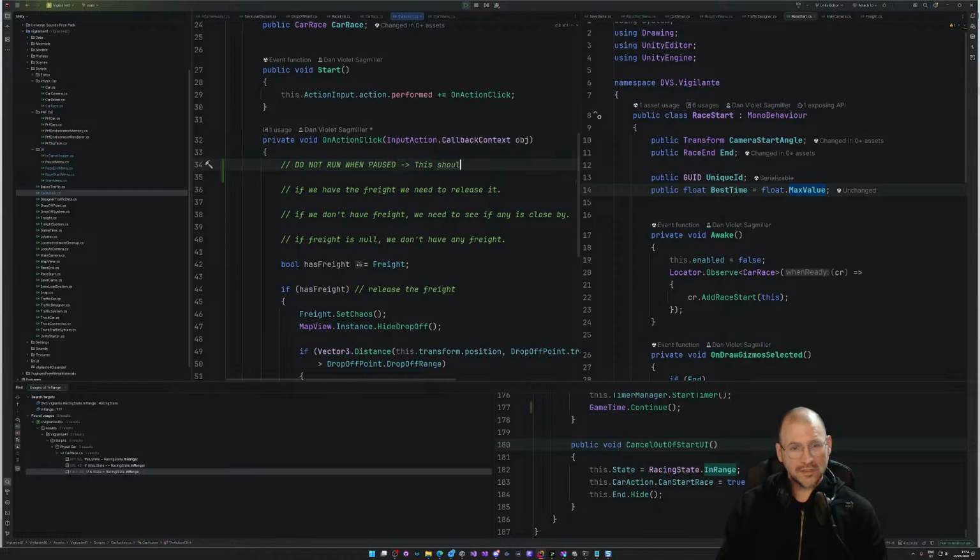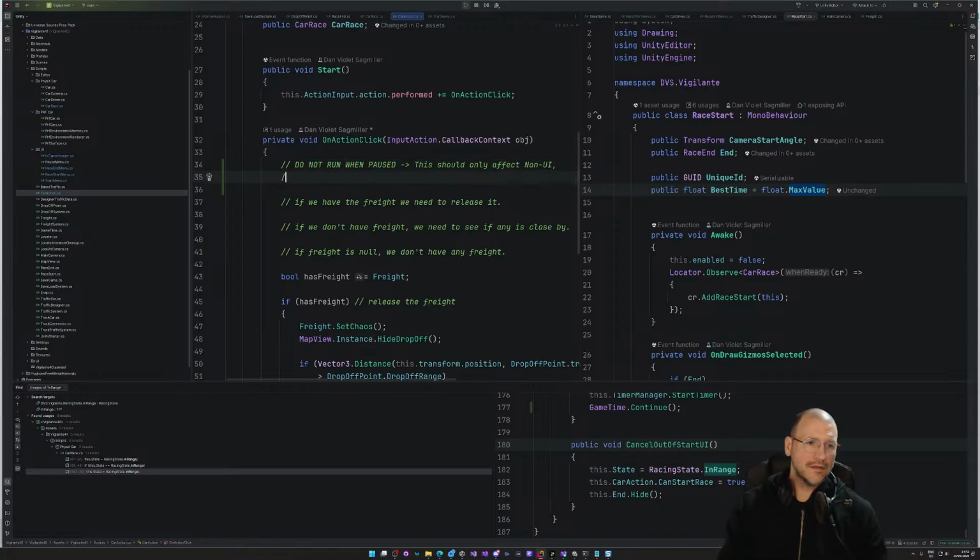This should only affect non-UI. But the UI also reacts to the same keys.